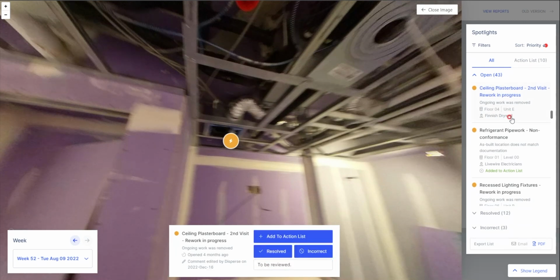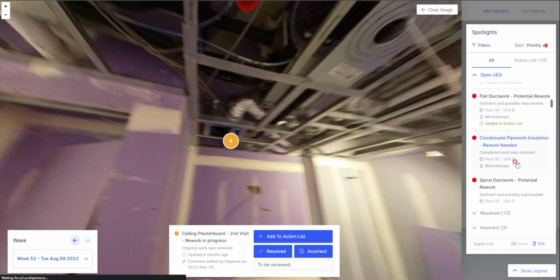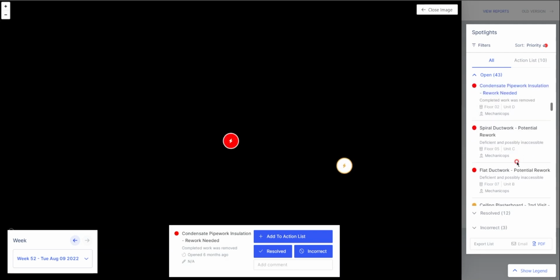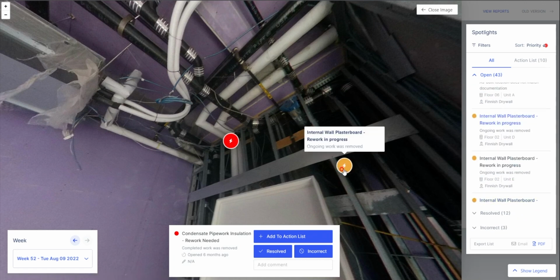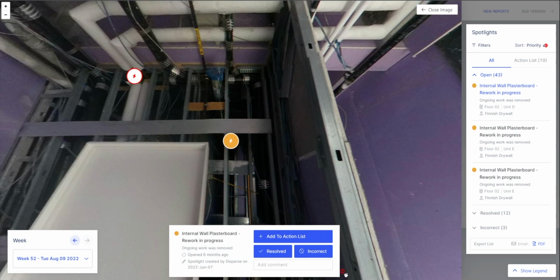If you stumble upon a scene with multiple spotlights, beware of the style of spotlight icon on the image. If the icon is in full color, that means that this spotlight is selected and the details in the spotlight card belong to that specific issue. If the icon is only outlined, this signifies that this spotlight is not selected. To briefly inspect the issue, you can hover over the icon, which will show you the component in question, as well as the type of issue detected. If you want to investigate further, just click on the icon and the spotlight card will change to show you the details of the selected spotlight.